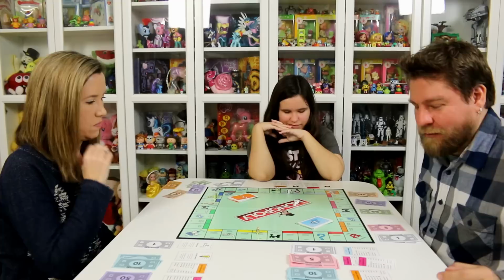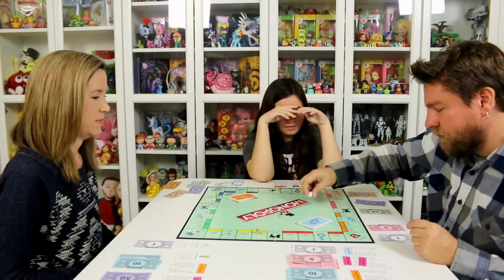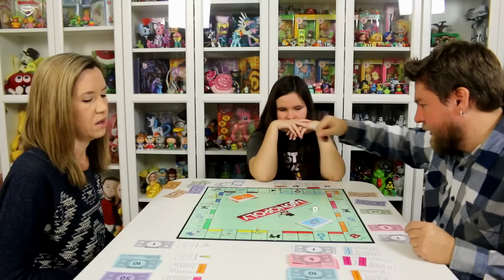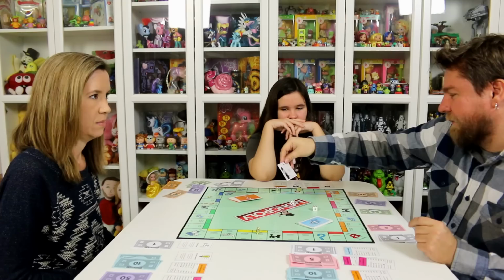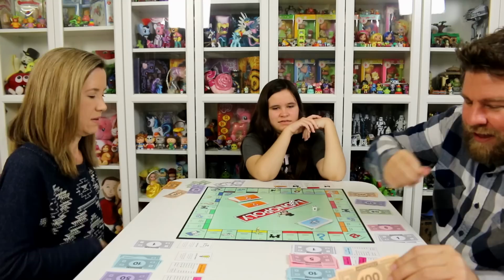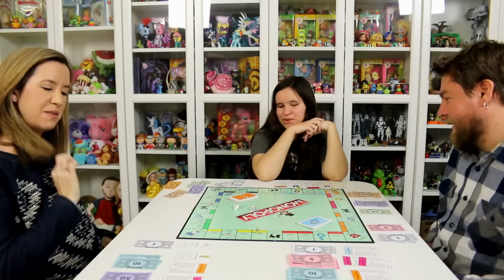Okay, well. Did you just go? Or did I just go? No, she just went. Yeah, I went to the auction. You guys are over there. I'm not gonna buy anything yet. Chance. Your building loan matures. Collect 150. Lucky. Five. 1, 2, 3, 4. Just visiting. 5. Just visiting.